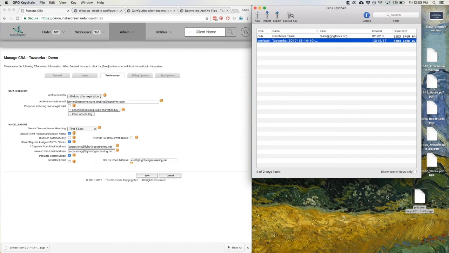And this is also why you want to make sure that you don't have a lot of people editing this, because if you change your encryption key, it's going to change it for new files. Those new files that are exported, we'll put that new lock on them, basically, that corresponds to your new keys. But any of those old files are still going to need the old key and the old passphrase. So do not lose those, or you will lose access to that data. You will not be able to read it.